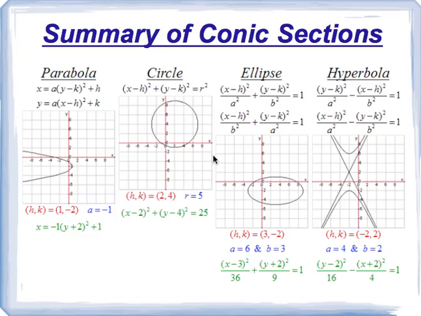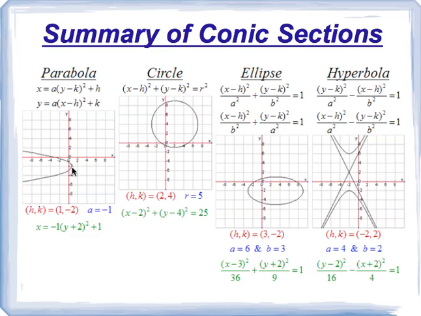So, there they all are. All 3 graphs. Hopefully you see the similarities between these. Plus, minus. They both equal 1. This has a y first, this is an x first, depending on which way you open. This is always x first because with the plus, the order doesn't really matter. But the a value is your biggest number here. Over here your a value is first, the direction you're opening. Here you don't have an a and b, you just have your radius. And here you have an a value, which is kind of the width of your parabola, and then h, k is your vertex.